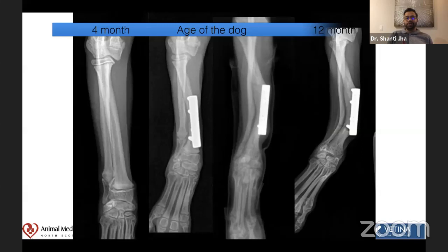So this is right before the fracture. I picked the other leg right there. On the left side, very, very straight, like a normal radius and ulna, right? Nothing special. The first repair was done by a surgeon, kind of healed, but then he came back with the proximal fracture in the center, which was repaired with the casting. You can actually see the shadow of the casting on the dog. And then 12 months later, he fractures again at the distal.